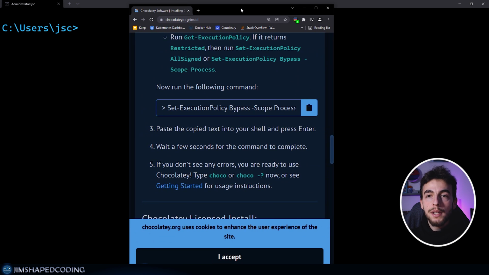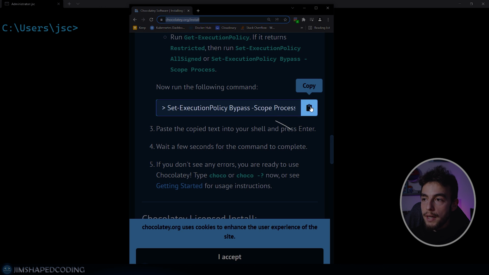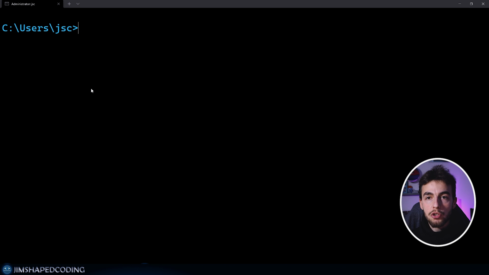Now, everything that you need to do is go to that link, copy this command here and execute it in PowerShell. PowerShell is just an advanced CMD sort of thing on Windows, and that's how it is going to work. So we are going to enter that PowerShell. And another important side note here: make sure you open your terminal in administrator mode. It is very important because you are taking some low-level actions and you need those privileges.